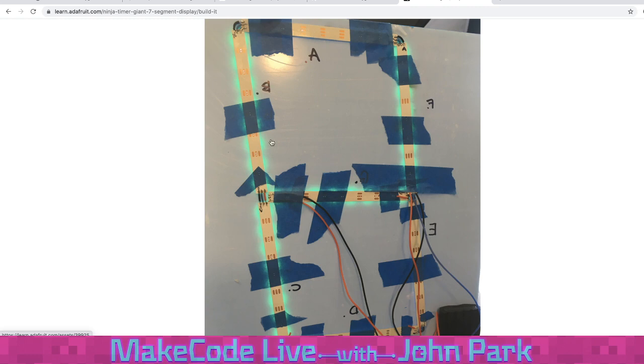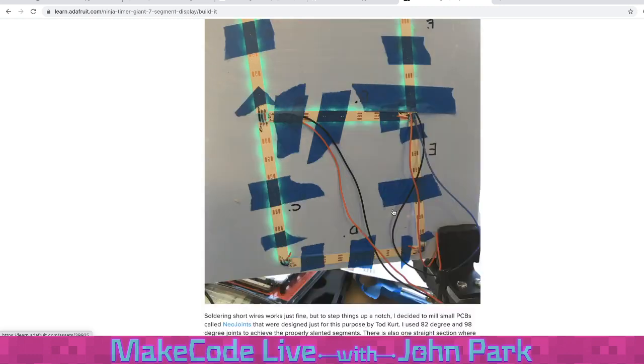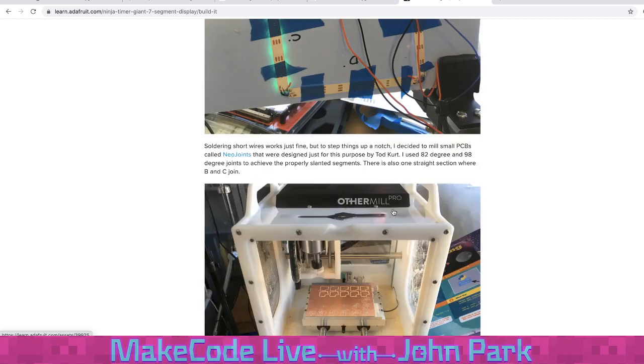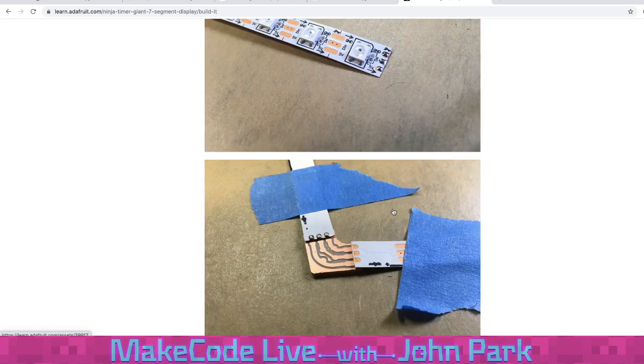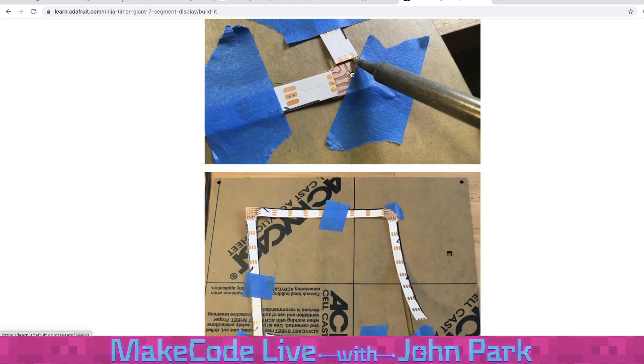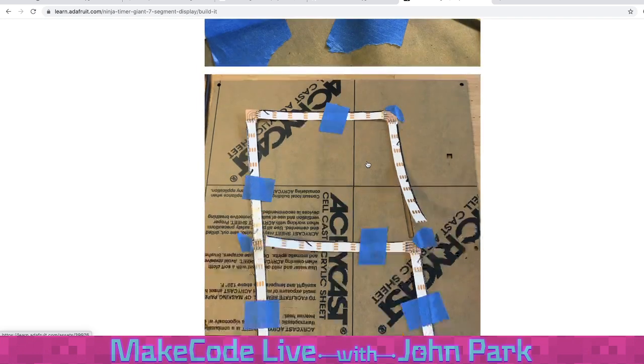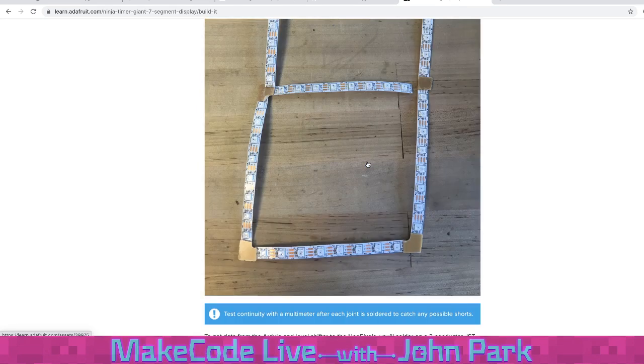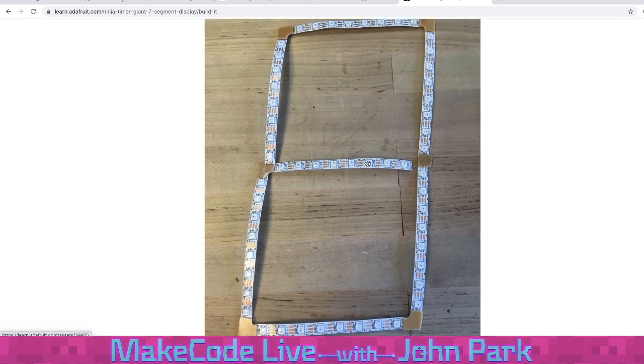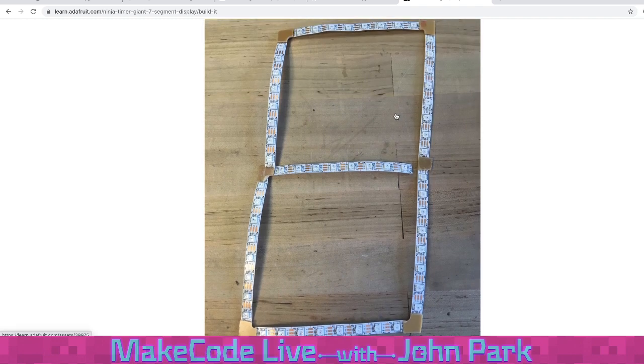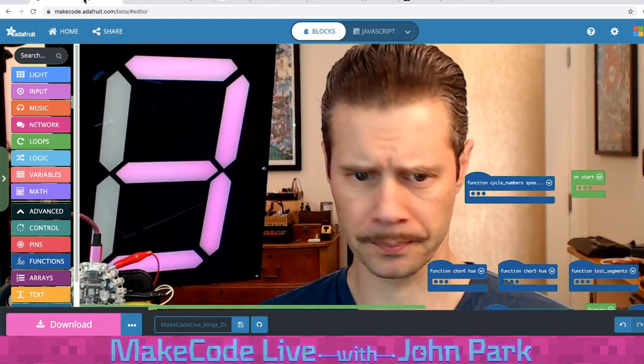And you can see I've labeled them kind of in reverse so that I get the lettering correct. Here are some cool little connectors my friend Todd made to help make assembling them a little easier. So that's what our display looks like underneath. It's a whole bunch, 56 of these LEDs. The 57th one is a little dot that I have on mine.